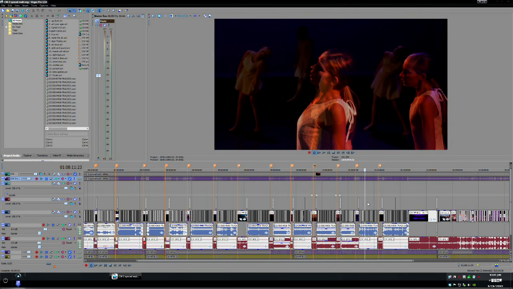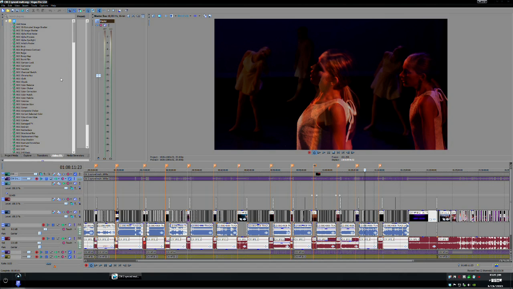Oh, actually, as a side note, yet another side note. Did you know that you can have an adjustment layer in Vegas, just like in After Effects? And how you do this is you drop a levels or any other effects that you want to use as an adjustment layer onto a new track, which means you make a new track, like I did here, actually track number 3, and then you just drag and drop from your video effects.